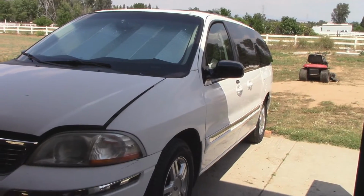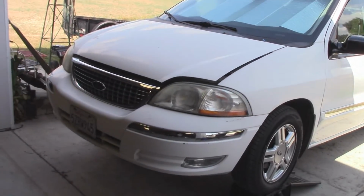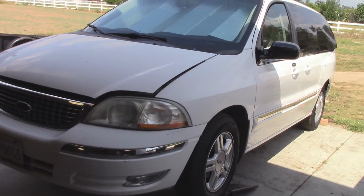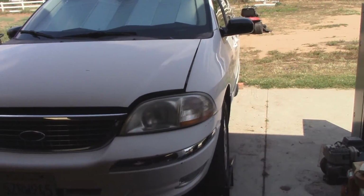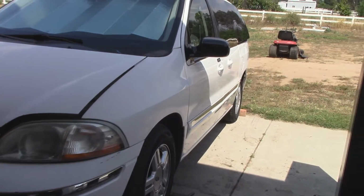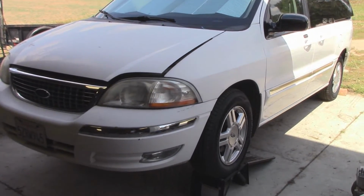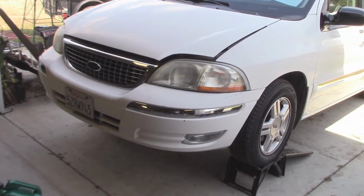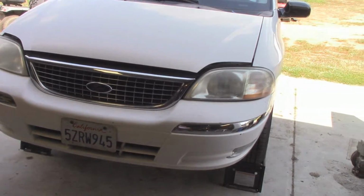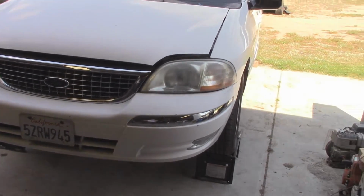Now, my reasoning behind spending as much money as I did on one of these, which honestly wasn't all that much comparatively speaking, was because when I go back and look at all the vehicles I've owned, that Ranger, the white one that I had, was the longest I've ever owned a used vehicle. I had that thing just over 2 years. I meant to do a farewell video on that too, but unfortunately I never got around to it either. My reasoning behind buying one of these was the price was right, the miles are still fairly low, and if this thing had any problems with the transmission basically since it was new until this point, it's likely already had them.